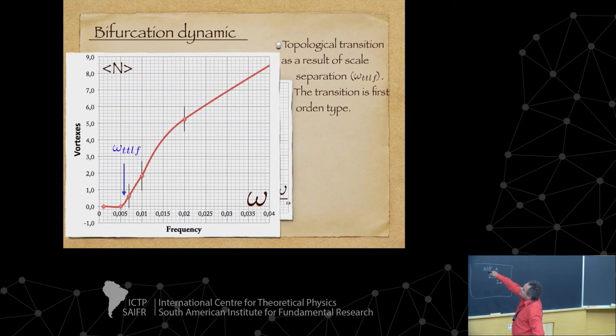The other part is the very low frequency. What happens here, and why do we have again another topological transition? The reason is, if you take a very slow frequency, what happens? The system creates vortices, but after that you have a lot of time to annihilate. As a consequence, you have a very large time to annihilate, so you have no vortices. Vortices appear by fluctuation, but by the next cycle you have taken a very large time, so the vortices annihilate, and you don't observe vortices. That's the reason for this second transition at very low frequency.